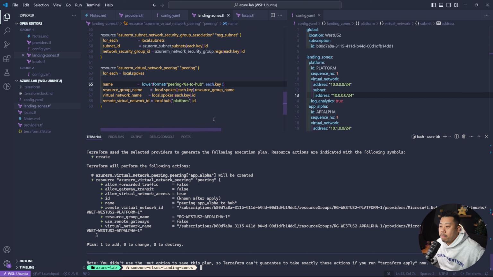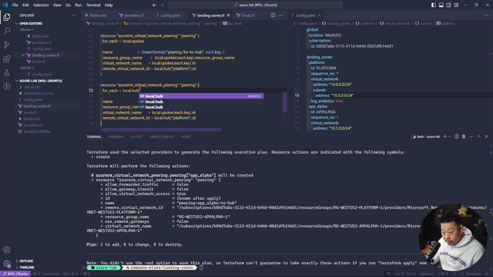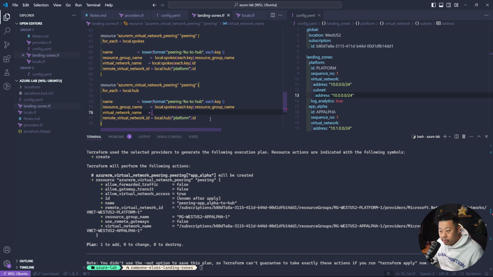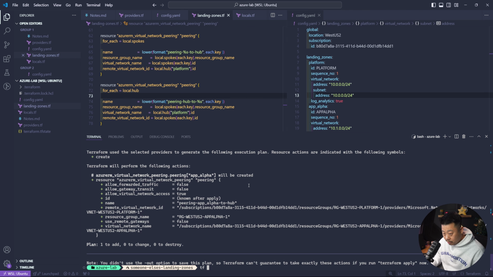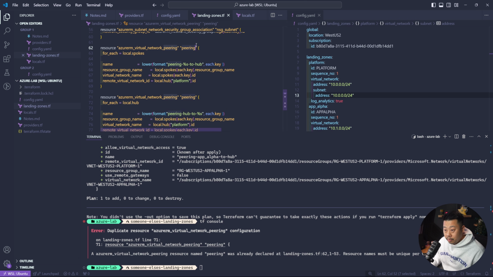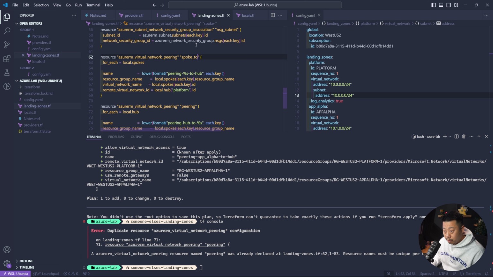Sweet. So what we're going to do is reverse it now. So we'll just go hub, and then we switch these two around. Is that right? It's asking for a virtual network name, not ID. But anyways, this should reverse it. So what we'll do is switch this around, and this will be hub. So peering has to go both ways. Now, yeah, that says name, not ID, so I don't know if that's going to work. So let's just go. So this would be spoke to hub, and this would be hub to spoke.